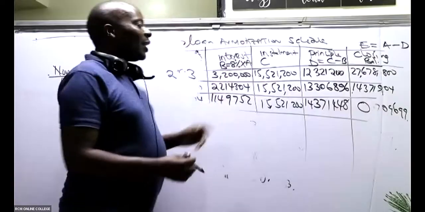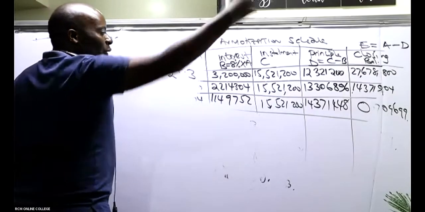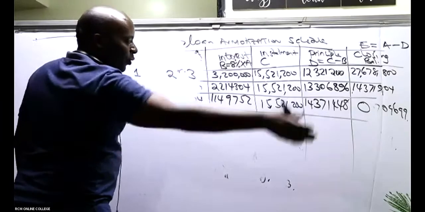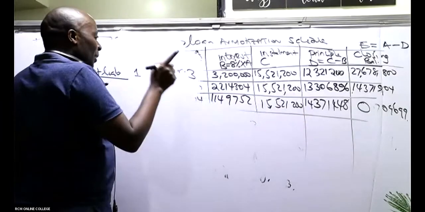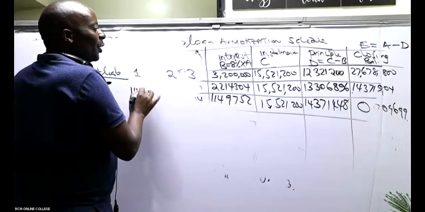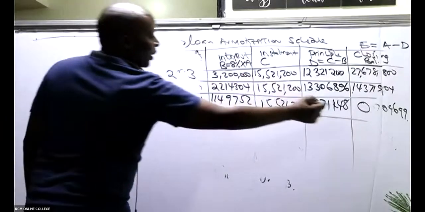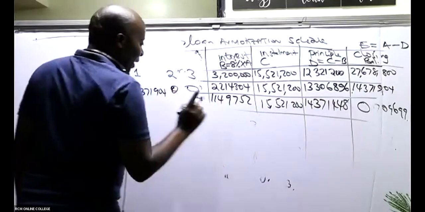So it means that I should be able to come and book the first non-current, which will be the long year 2, year 3, even year 4. So when it's non-current, you can't begin from year 1. So then we have year 2 at 14,371,904, and then of course we have this one here, which is 0. The other one is not there.